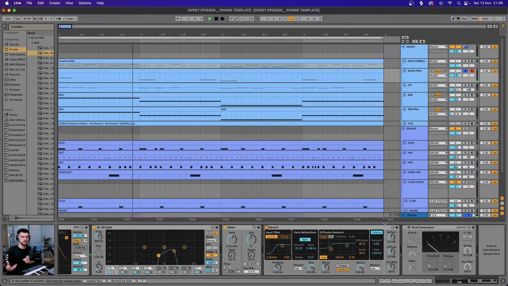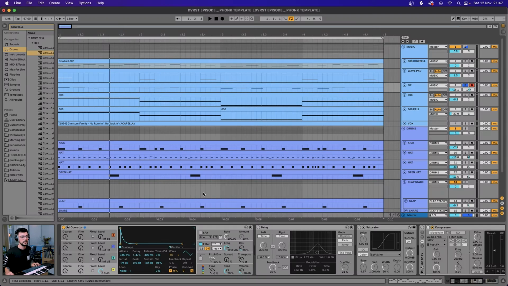I felt that some of the notes were sticking out a little bit, so I'm using the glue compressor just to kind of constrict that dynamic range. That's going to help us alongside our next melody, which is made in Operator. It's just a triangle wave pluck sound. So you've seen me make a sine pluck a bunch of times, exactly the same, but just setting this wave to triangle there.